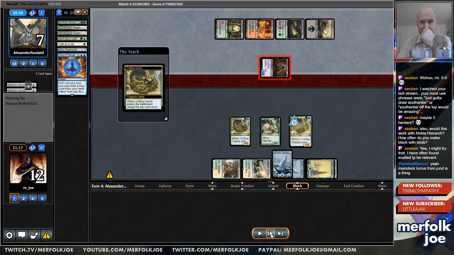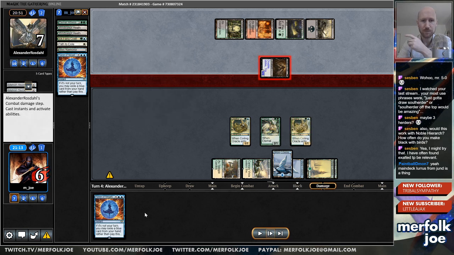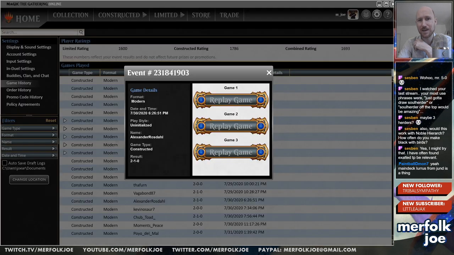So this is clearly lethal. I drew a sort of useless Force of Negation here, and the opponent, I guess the replay stops there, but with Double Strike, they were able to get me down to exactly 0. So again, heartbreaking. We can go ahead and jump into game 2.